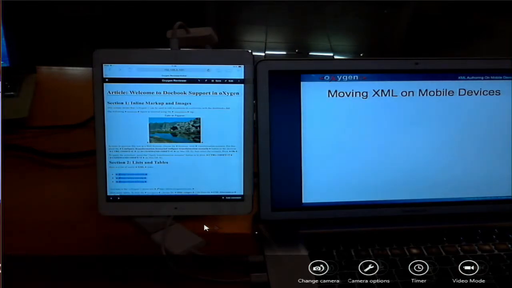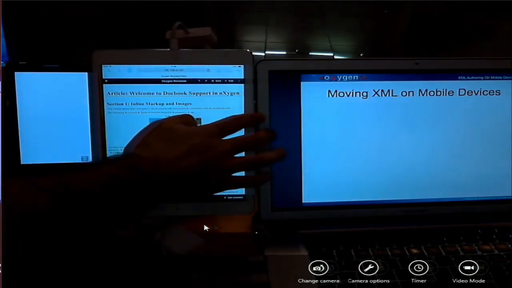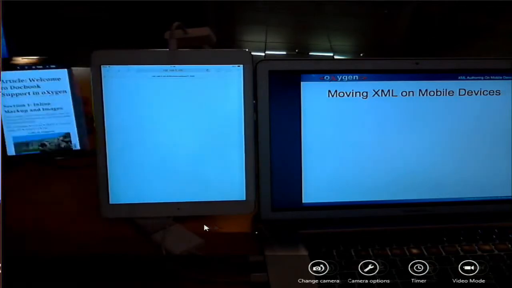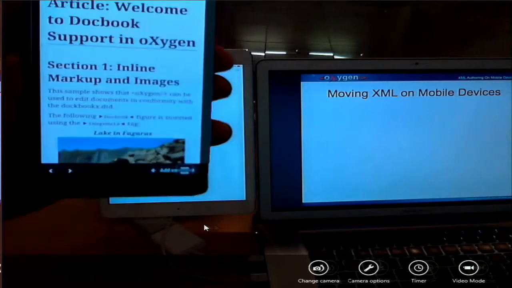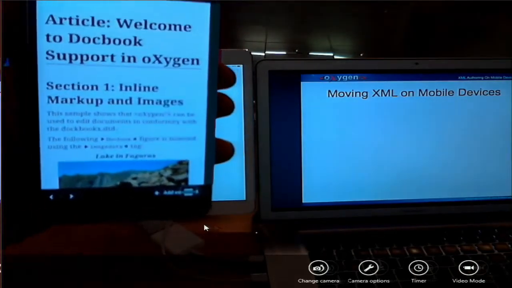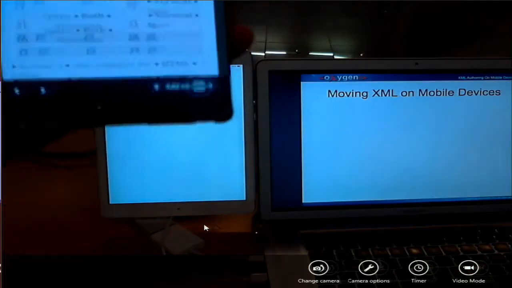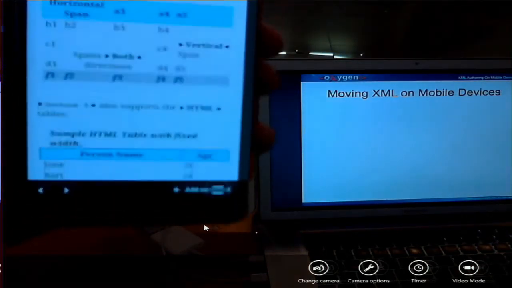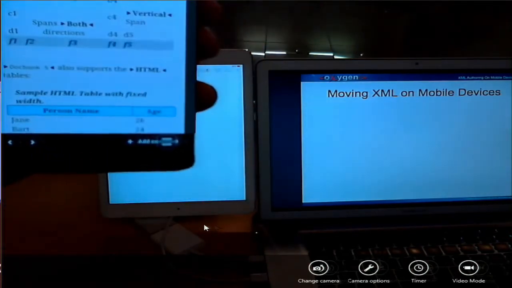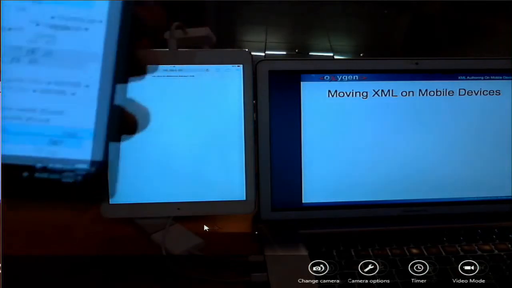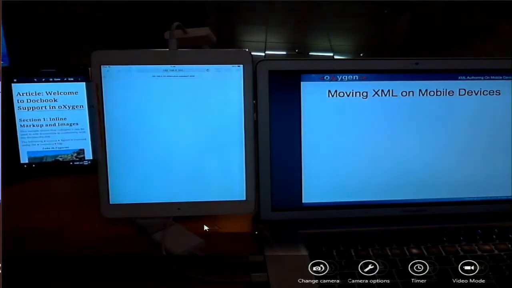I also have an Android phone. This phone here, I hope you see it. And now we have the document on the phone. Right, so you can also see it here. It's the same document. The difficult part, for instance, is the row spans for tables, and the table layout is also here, right? So let's put it back on the iPad.